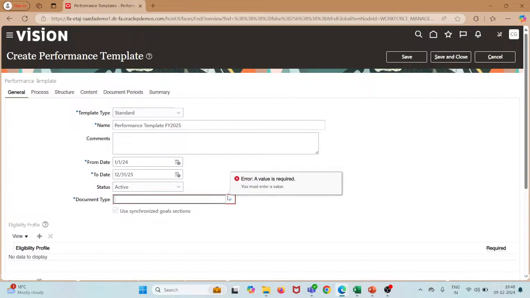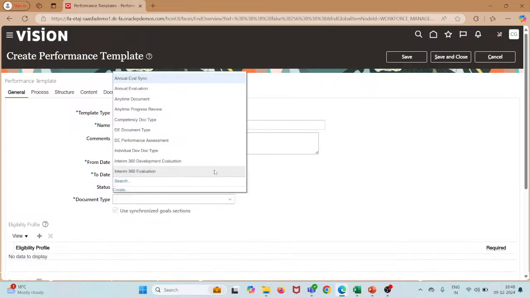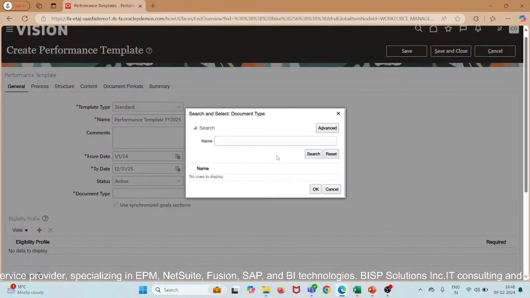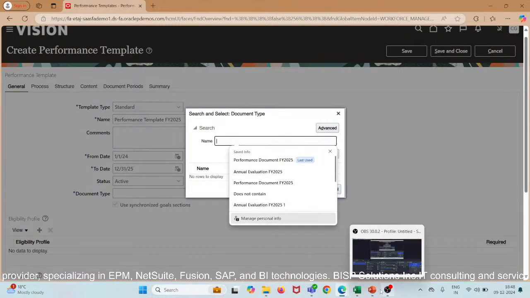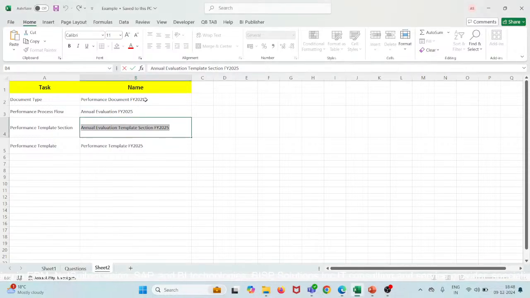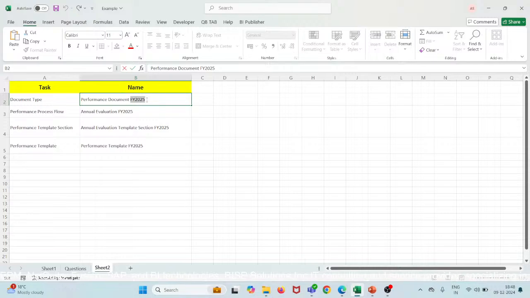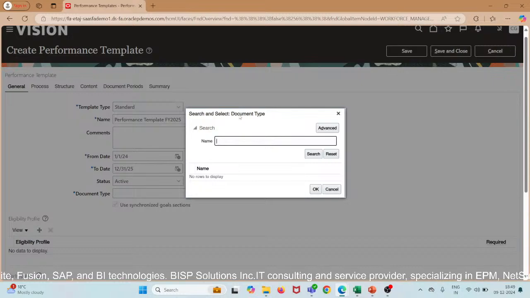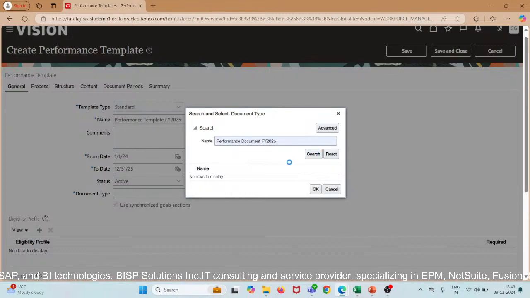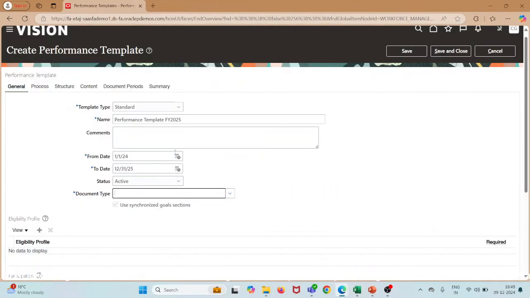Now we'll come to what document type will not.